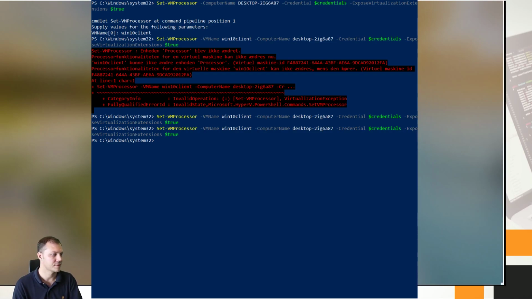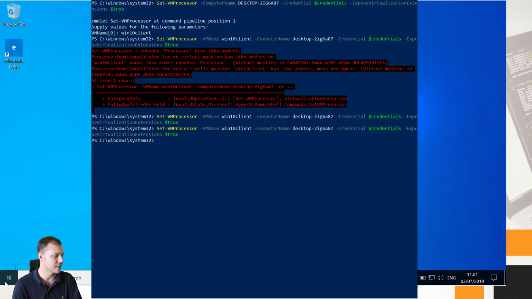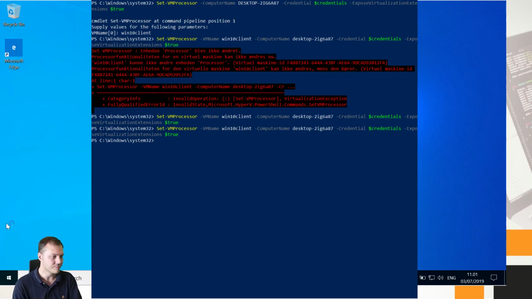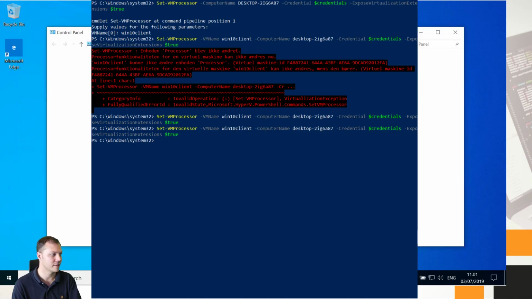All right, so we're logged into Windows again here. Going into the Control Panel, and we are going into Programs and Turn Windows features on or off. And now you'll be able to see that I can install the Hyper-V platform. So let's just take this one and say OK.